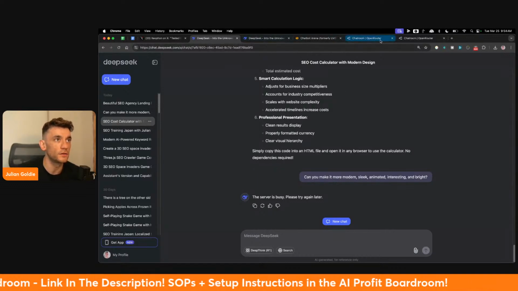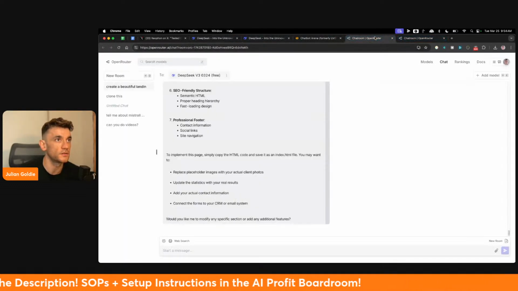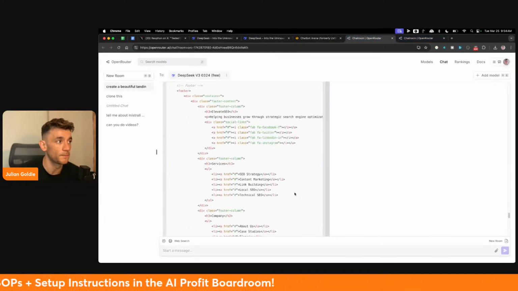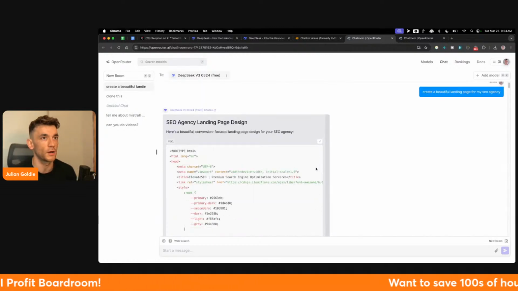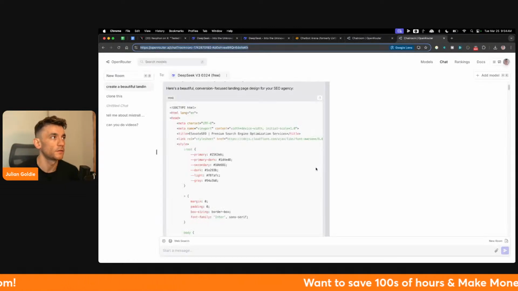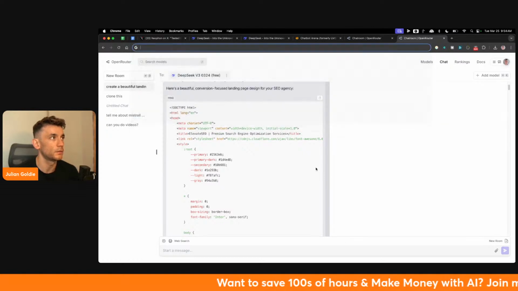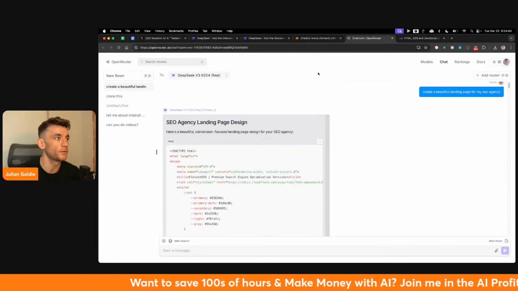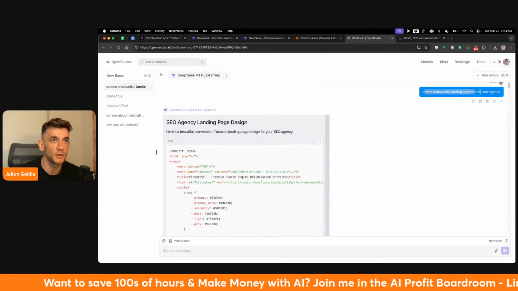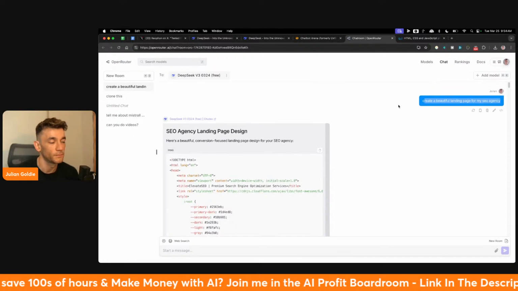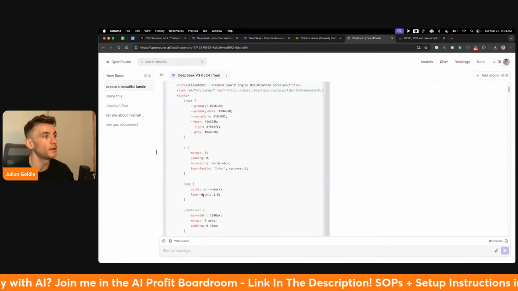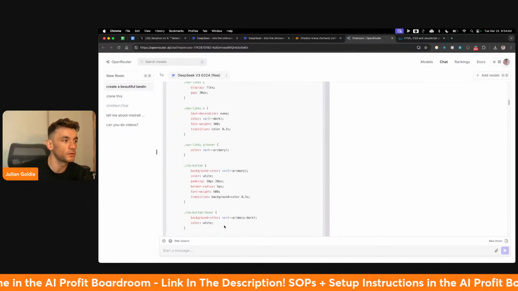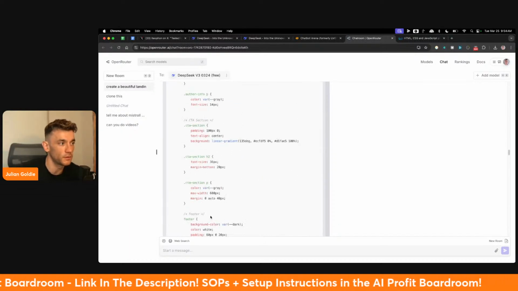Now, the other way that you can use this, like I was saying, is you can go over to the chat room inside OpenRouter, and then you can use the chat here. And I've actually got better outputs from this, quite surprisingly, right? So, for example, if we go to LiveWeave and we test out the HTML, I said, create a beautiful landing page for an SEO agency, kept it really simple. Like there's nothing really fancy about that prompting style or anything like that. And that's one of the things I do like about this model, you don't have to go overboard in terms of the prompting.